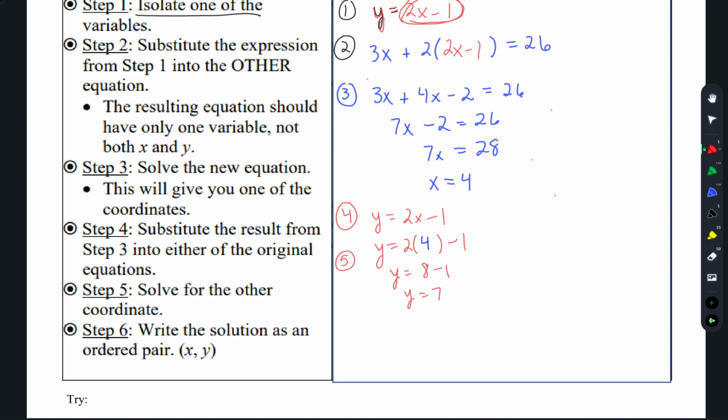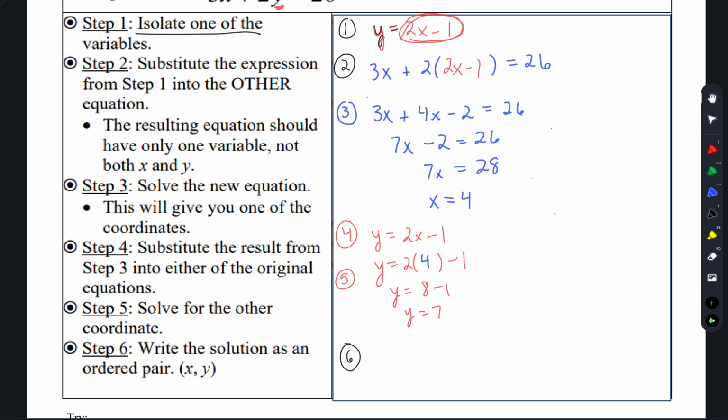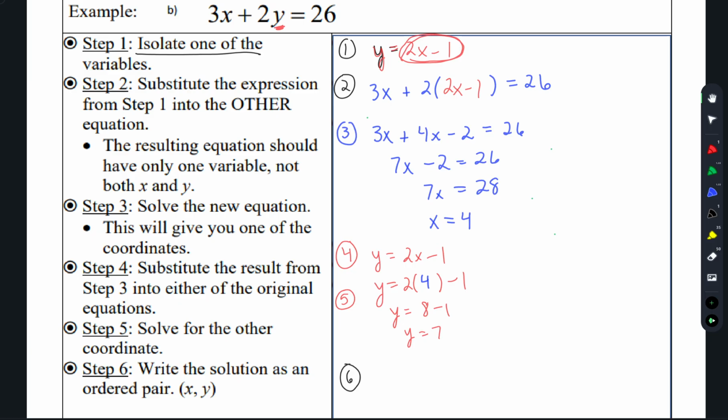Okay, so you solved it, and now your grand finale is writing it as an ordered pair. Because remember, this is just a different way to solve it instead of graphing, because graphing's super annoying. Again, the answer is where those lines would intersect, which would be at 4, 7. And that'd be your answer. So it's the x, the y, just like a normal coordinate is x, y. So just put the x first and the y second.